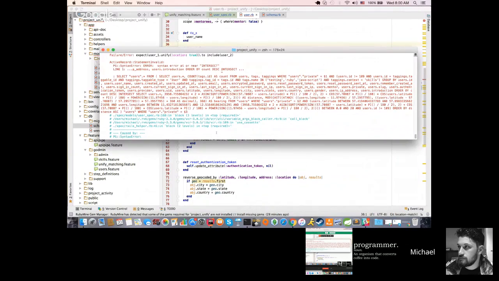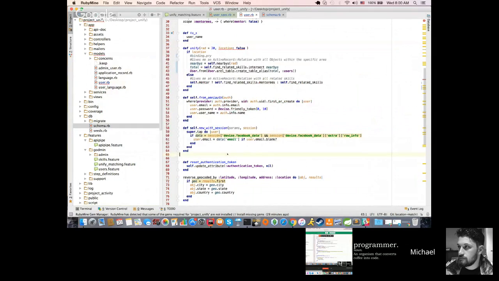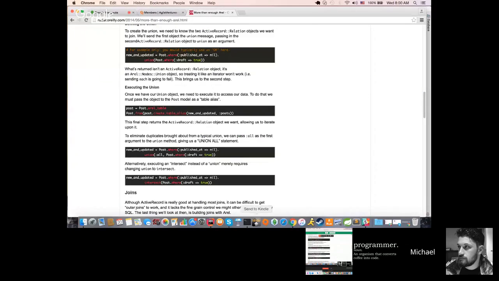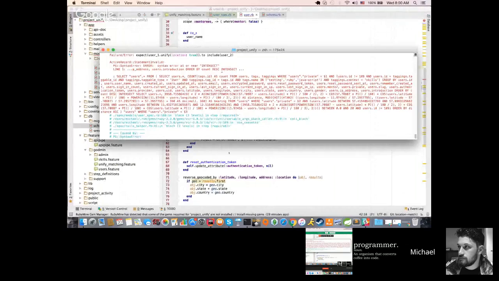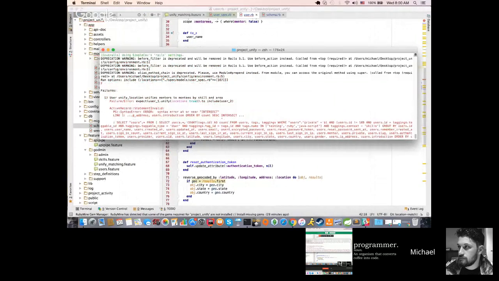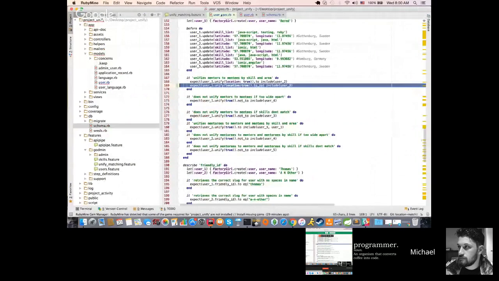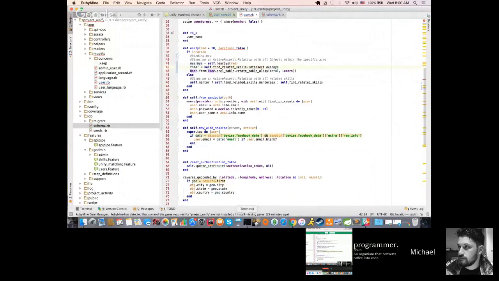But if you go back to the code for a second, let's have a look at those three lines here. So we're doing the intersect on the nearbys and total, create_table_alias total of users. Okay. Which line is this actually failing on? 68. It's not telling me.